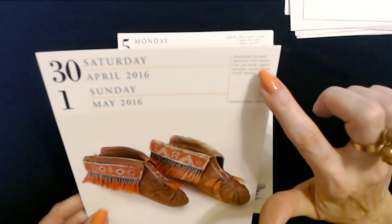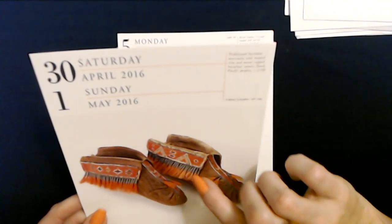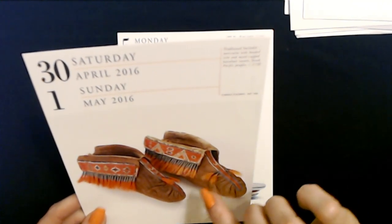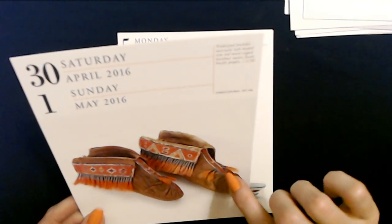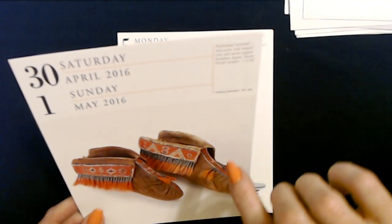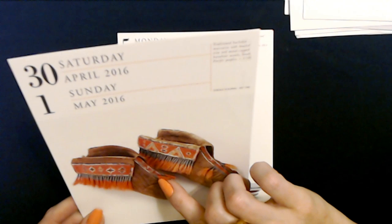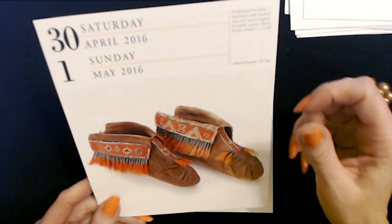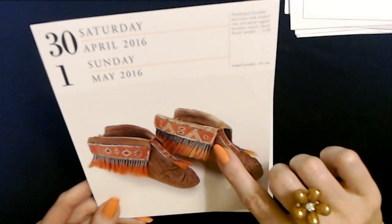These are traditional buckskin moccasins with beaded trim and metal-capped horsehair tassels. They have the little bits of metal up there, and they're dyed kind of an orange color. These are from South Pacific peoples, circa 1750. Wow. That is remarkable. Look how beautiful they are.